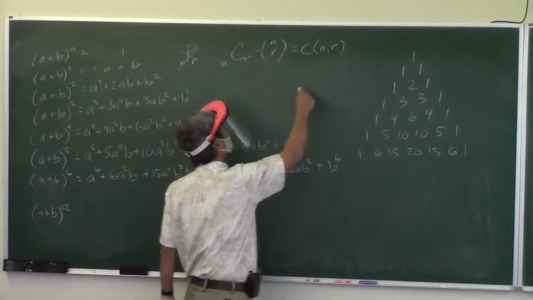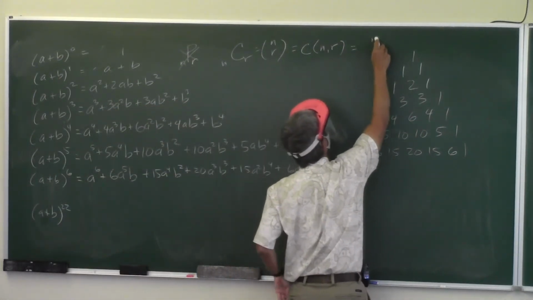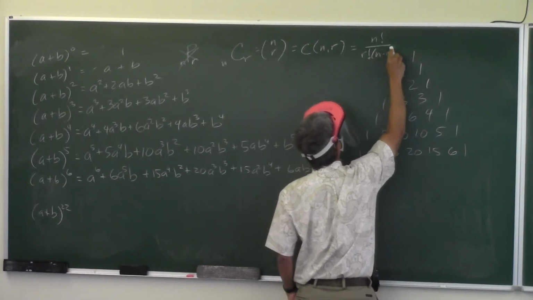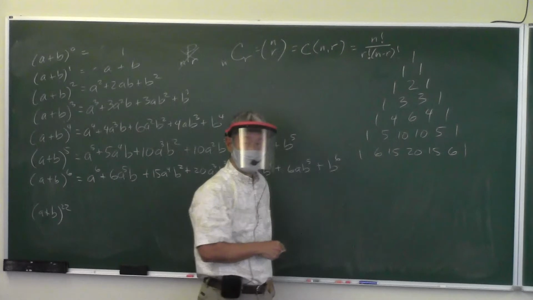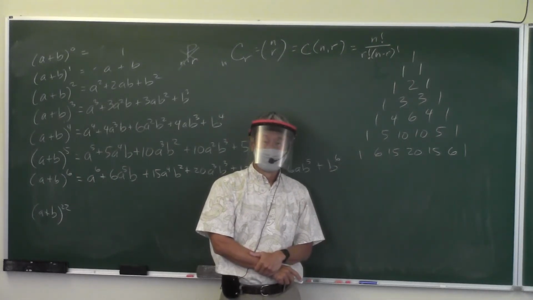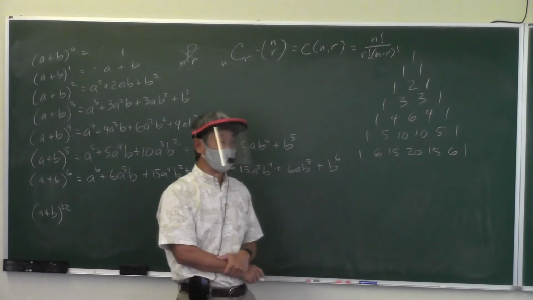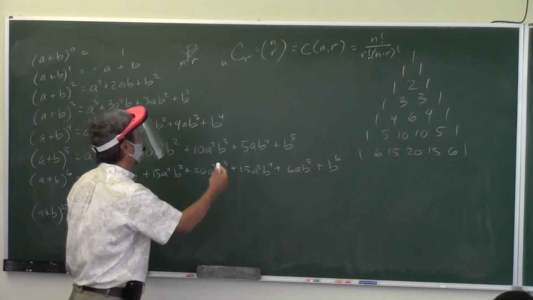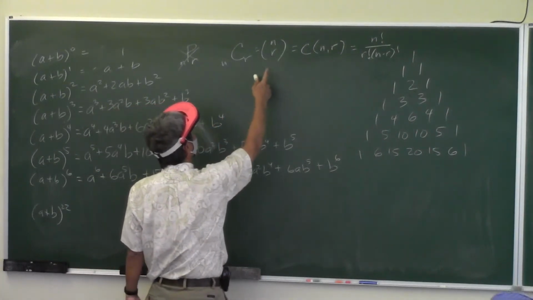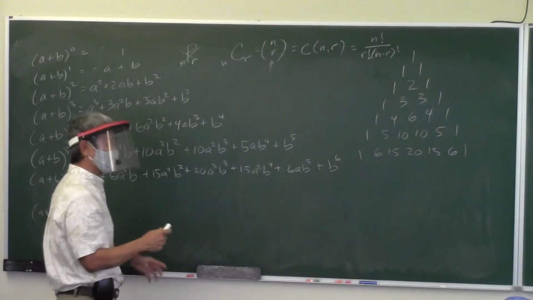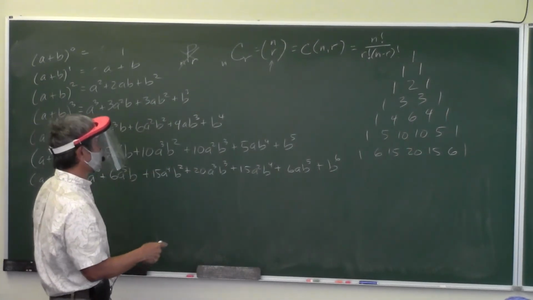Now, how do you compute this? Well, we have a formula for that. N factorial over R factorial times N minus R factorial. If you were in my summer school class, you remember that? Okay, so let's see if we can compute this. You know what, I like to use this one here. It looks more high-level mathematics that way.